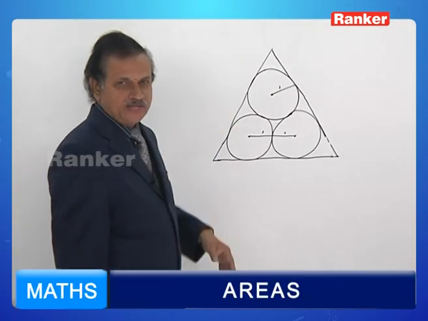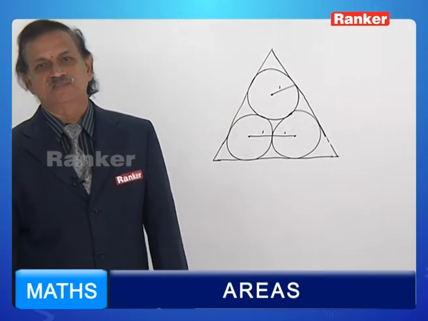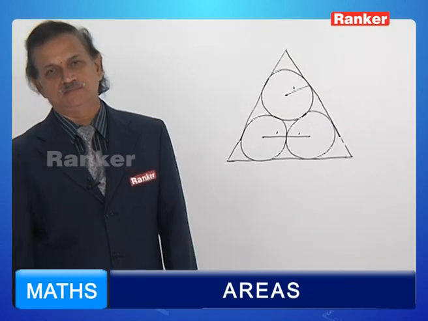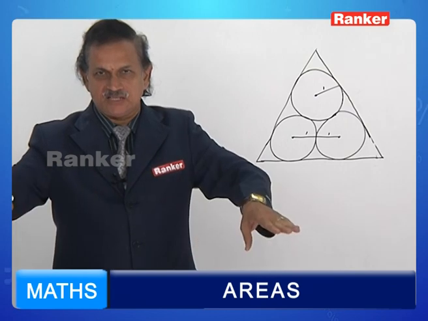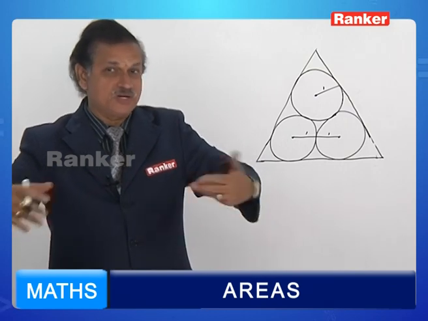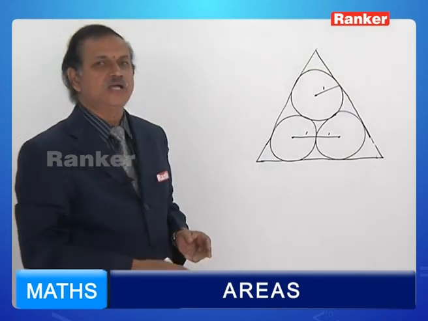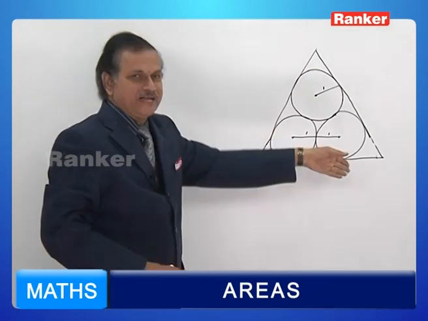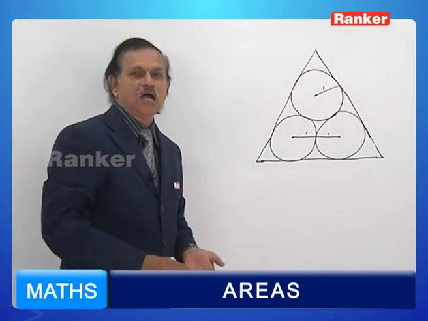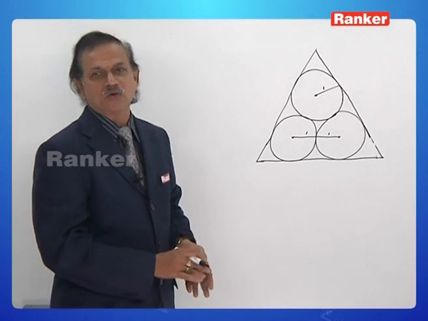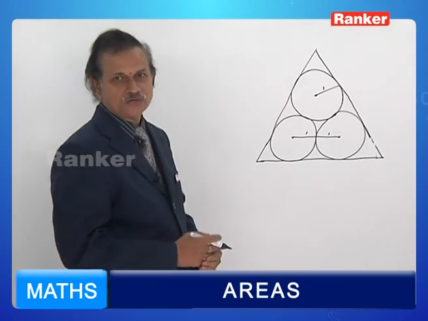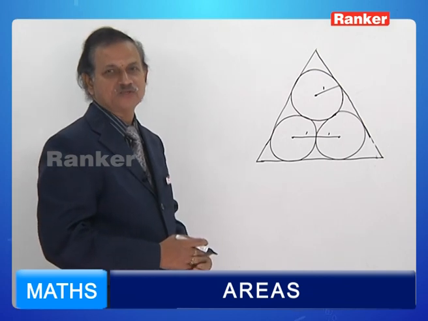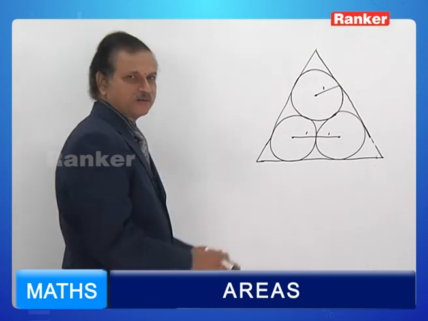Moreover, as we are supposed to find the area of this equilateral triangle formed by the common tangents to any two of the circles. How many such common tangents are observed in the figure? 3 common tangents, and these 3 common tangents of course form a triangle, and from data it is noted that it is an equilateral triangle, and we want to calculate the area of that equilateral triangle. That is the present question.